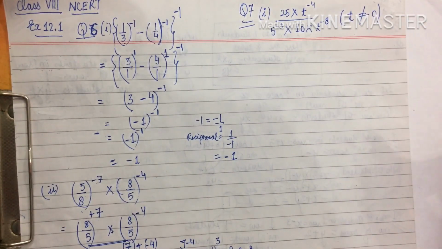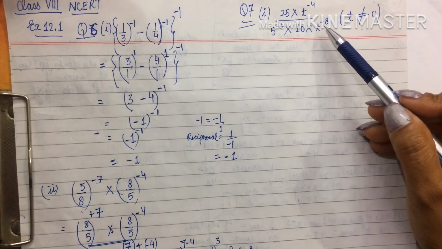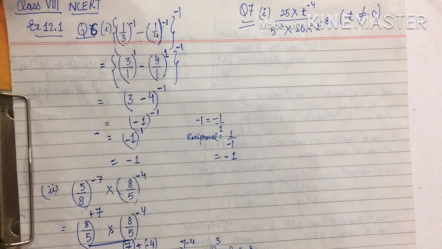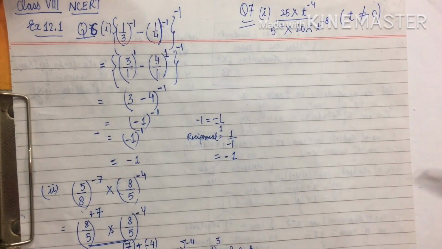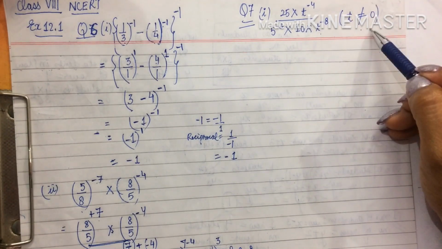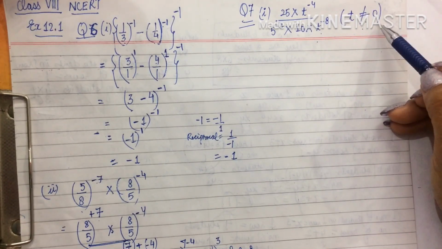T is not equal to 0, and this is required because the variable t is appearing in the denominator, and in a fraction the denominator can never be 0. If t becomes 0, we will have 0 in the numerator and 0 in the denominator, and the fraction would be 0 by 0, which is not defined, or you can simply say it's meaningless. So we have to make sure that the denominator is not 0. That's why they have written that the variable t cannot be 0. For simplification, it serves no purpose.